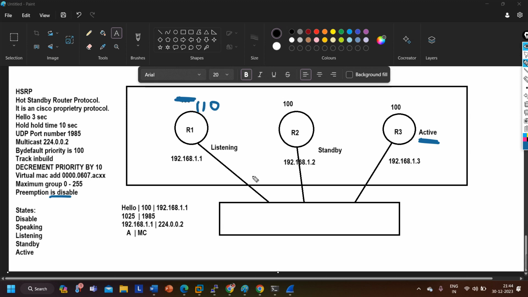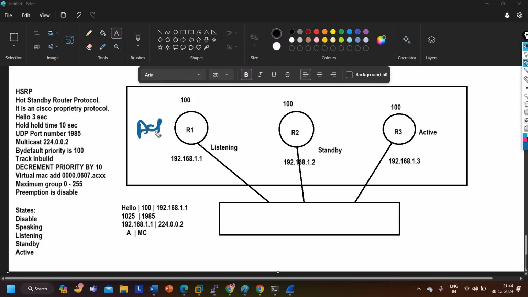Got it? Okay, okay. So if you enable preemption and then change the priority on any router, that router will become active.